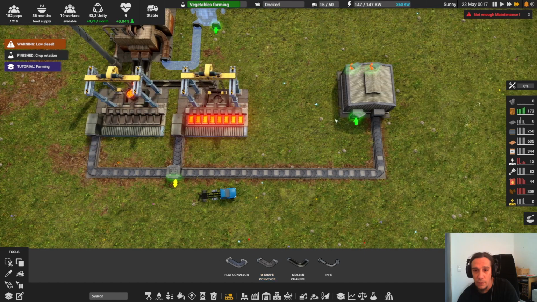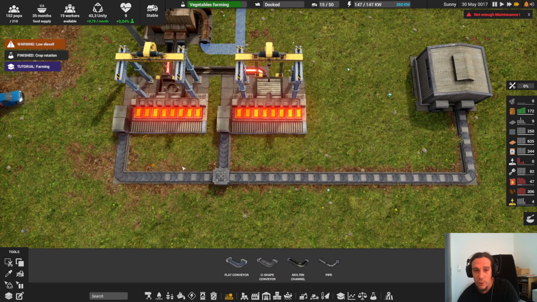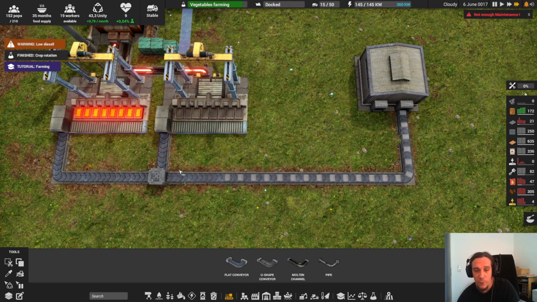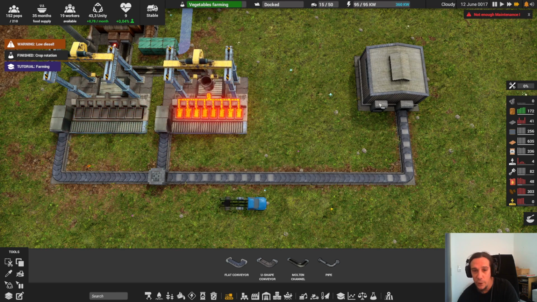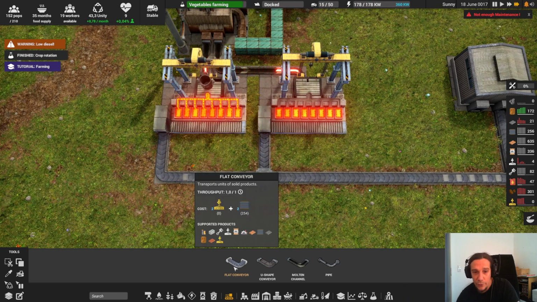As you see here now, the iron plates are being transported there. Just like we wanted. And this is a waste of conveyor belts that we avoided. So these guys here are getting that through here.